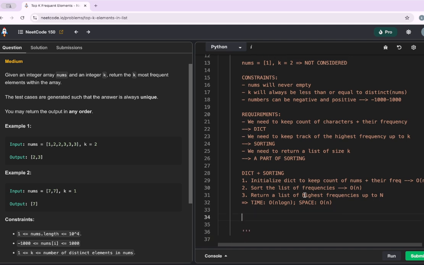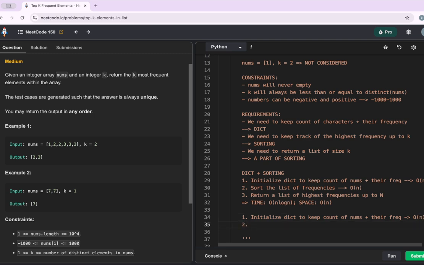We can set a finite list of frequencies and then bucket all the items into that frequency count. So we would still initialize our dictionary to keep count of numbers plus their frequency. That's still all of n, so that's pretty good.